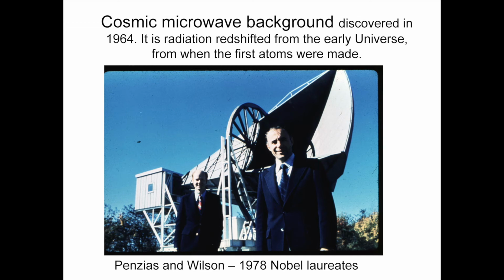They kept getting some kind of noise that was interfering with their communications, and they couldn't trace back what it was. Finally, they went to the horn thinking maybe it was filled with bird droppings, which it was, and they cleaned it out thinking maybe they'd get a nice clear signal, and they kept getting something they couldn't get rid of. And it turns out they discovered the cosmic microwave background radiation.